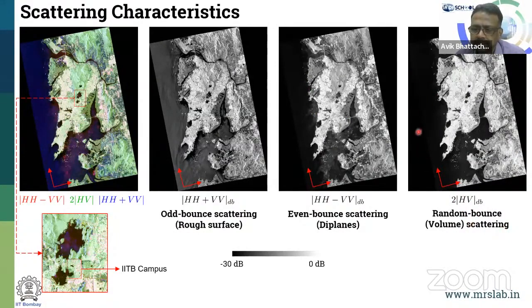Which is true, as we see over here that from the water body, since it's a very smooth target, most of the things are coherent in nature. So the HV component over here could be very low, with very little cross polarization. And this gives an idea that the representation in the Pauli basis can be utilized because it is directly related to the scattering mechanism, the scattering type coming from different targets. We will look into this in more detail at a later stage.